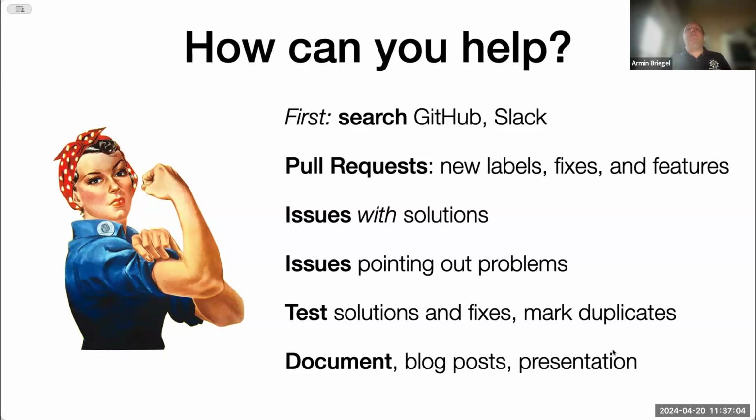If you want to write documentation, only maintainers can update the wiki. I wish GitHub let us do that. But create an issue, paste the text of your documentation that you'd like added or updated on the wiki in there, and we will do that eventually. If you have your own blog, write blog posts. I will be happy to feature them in macadmins.news, and we will probably link them from the wiki or somewhere.